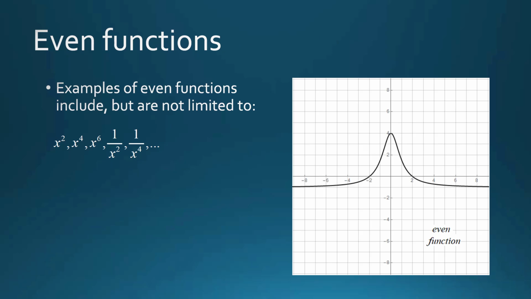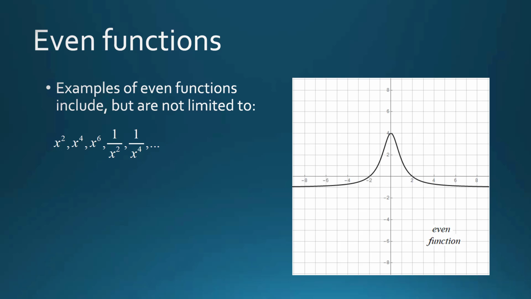Now when you look at the graph of an even function, it has what we would call y-axis symmetry. So in other words, the y-axis is kind of like a dividing line, and if you were to take a graph of a function that has that type of symmetry and you printed it on paper, and you folded it so that the y-axis was the fold, you would find that the two halves would coincide exactly. And that is what we call even symmetry, or an even function.